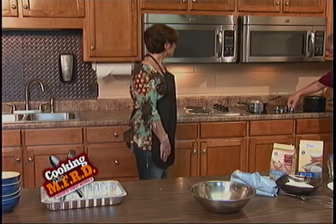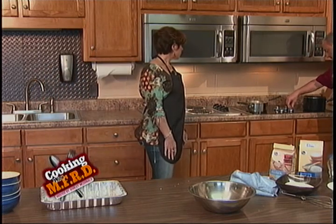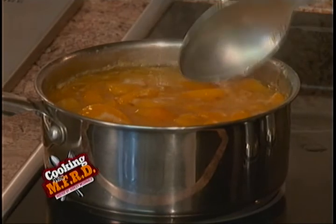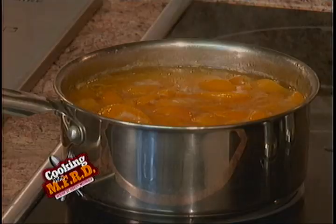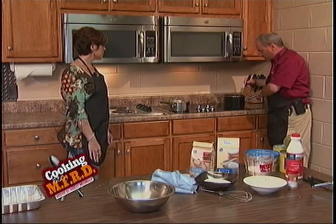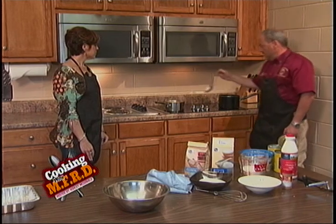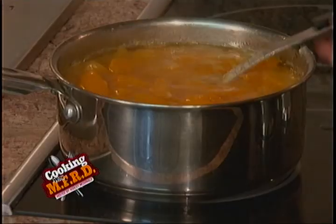I have another pot over here that we used. Okay, and that's just the mixture, exactly what you put in the mixture? That pot, that's just the mixture. This is the very same thing, but for the magic of TV, we had two pots going. Give that a few minutes to come to a good soft, not really a rolling boil, just a soft boil. And these are ready.